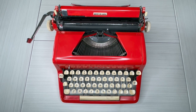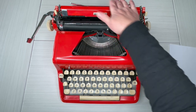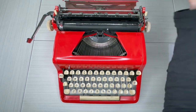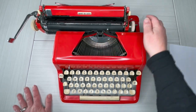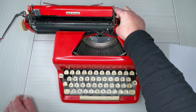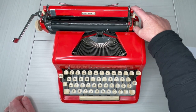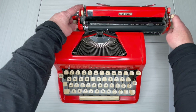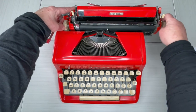Right here is your paper holder. In the back here are your tabs. I love that you don't have to worry about little tab keys falling out — magic margins. You just come over here and there's the margin. If you want to change it, just hold on to that while you move the carriage and then move it to where you want. Now you have a new margin. Bring it in and hit it — you can hear that bell. Same with this side — bring it to where you want, hit it, you can hear it click. If you want it out, just hold it while you're moving the carriage and then release it.